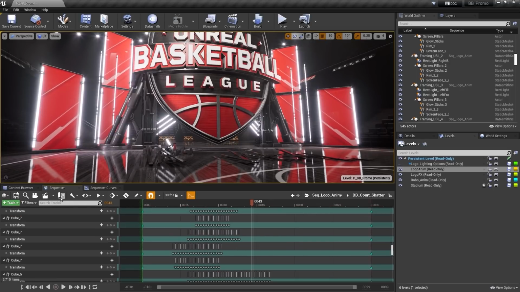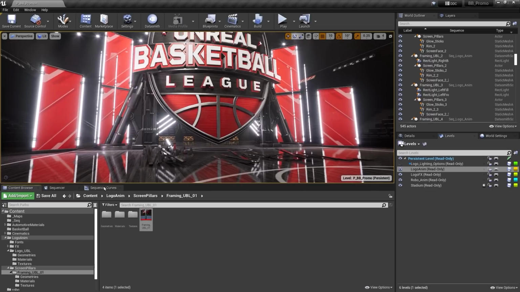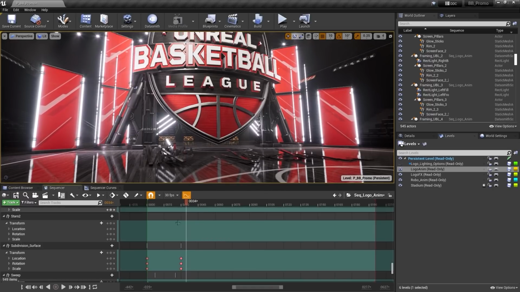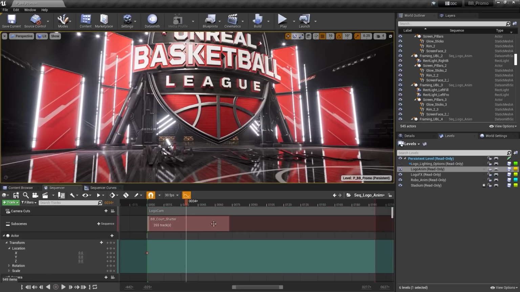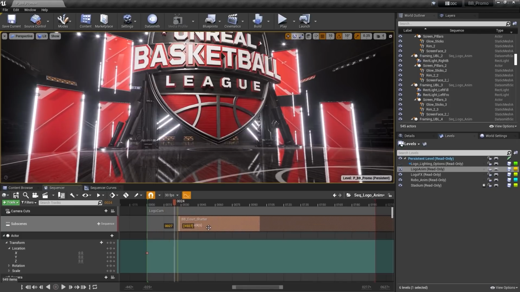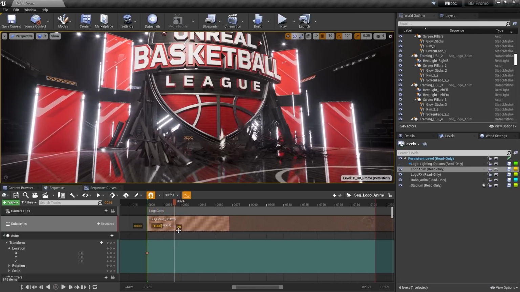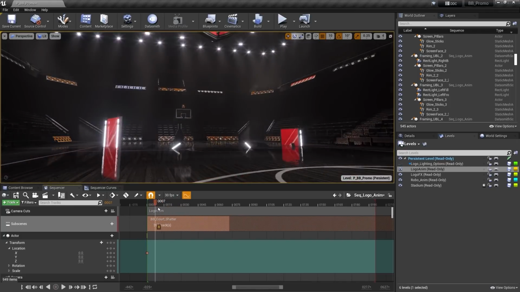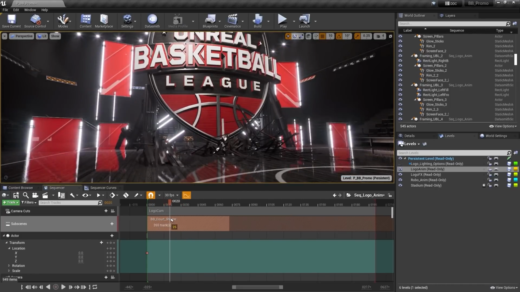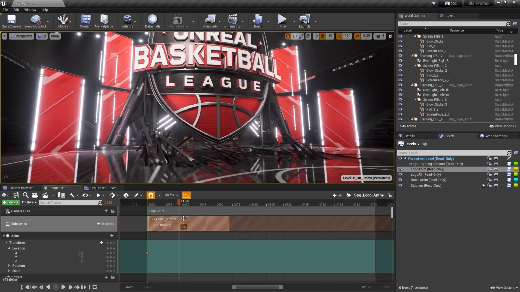It bakes only what it needs. Then if I hop out of this subscene and go back up to the top, you can see that we can change that animation. So we can change the whole start point or end point and move that down in time. I decided to keep those as separate elements so I could control them a little bit better.